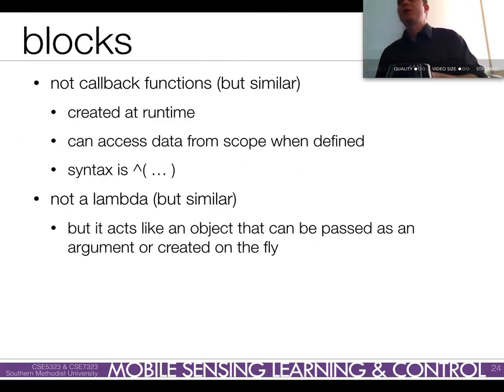So the next thing that we want to talk about are blocks. Blocks of code, basically. So a block is going to be very similar to a callback function, if you've ever used a callback function. However, it's not a callback function, right? It's different in that a block of code is something that you define, and it gets created at runtime. And any data that you use inside that block, as long as it was defined inside the scope where that block is created, you're going to be able to have access to, but it'll be read-only. Okay, this will all become clear when I give you an example.